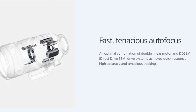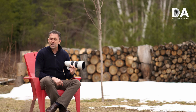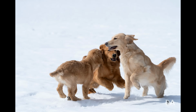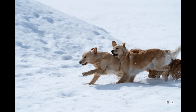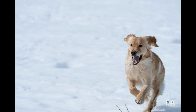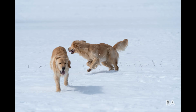So Sony has actually executed a kind of a dual motor approach to this, basically beefed up linear motors, but in a paired system to where they can really quickly make autofocus changes. And much like what I saw on the 200-600G lens, this really, if you mount it on an A9 or an A9 II or an A7R IV, it really is a focusing dream, even for that matter, an A7 III. I mean, the lens just really sings in terms of the autofocus speed and accuracy. And for tracking action, this lens and the 200-600 are just a real delight. And they are easy to use in a way that almost feels like cheating by comparison to what I'm accustomed to. It's just so easy to lock on and retain focus.